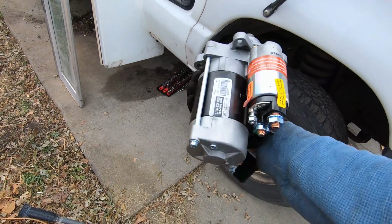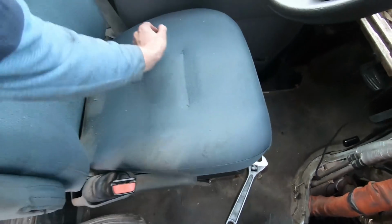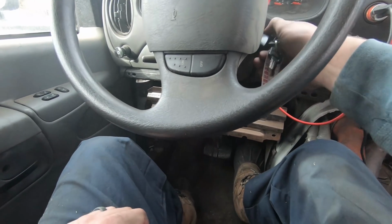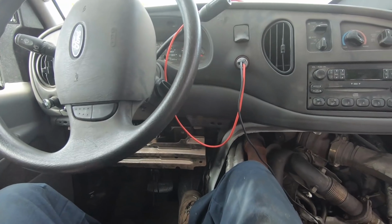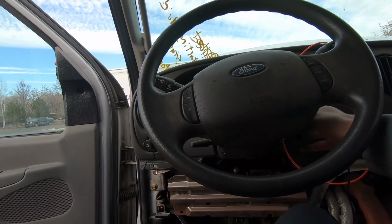So we'll put this new starter in, and hopefully now is the real deal. Hopefully now it starts. All right, here we go. A little more suspense. I forgot that I got to plug those batteries back in. Okay, well, I got it to crank now. Here we go.